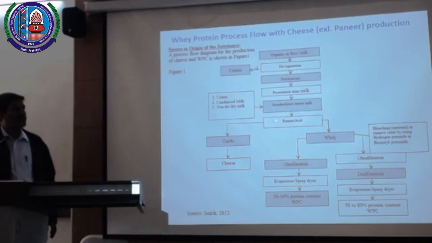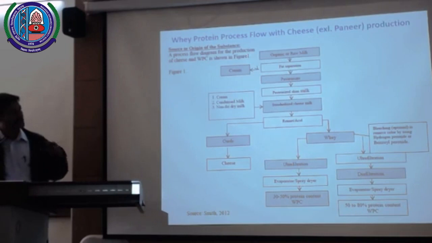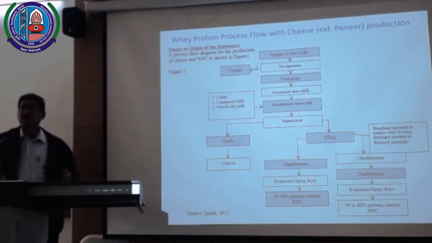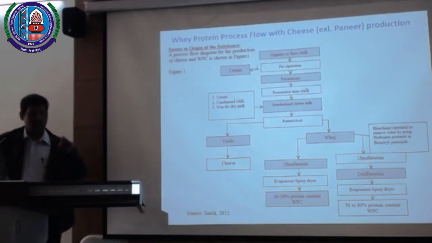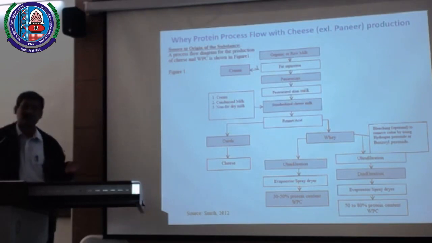Then the coagulation takes place. Rennet is used for non-vegetarian purposes; otherwise you have to use acid coagulation. Acid coagulation can use vinegar or acetic acid. Rennet is animal based, so for dietary consideration, where a vegetarian tag is there, people will write rennet free on the product. If you are looking in the market, you will see rennet free. The coagulation uses either citric acid or acetic acid. Households use vinegar, which is acetic acid.